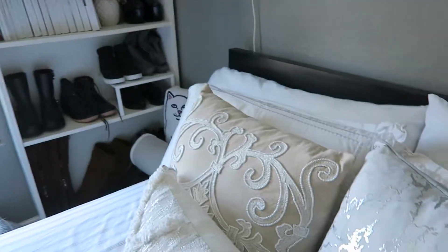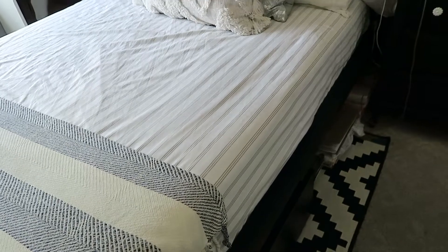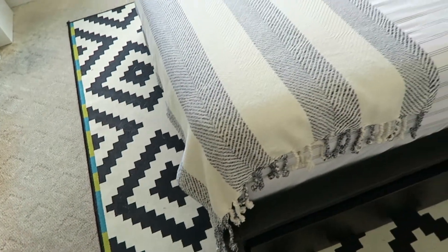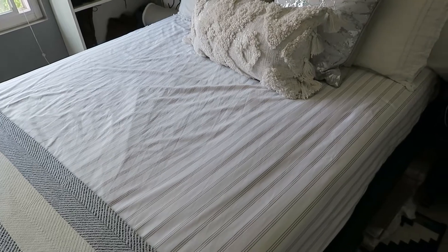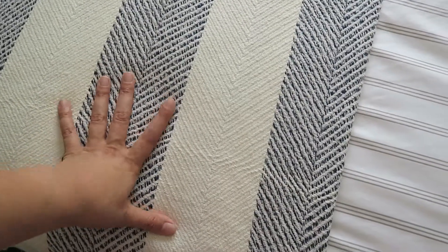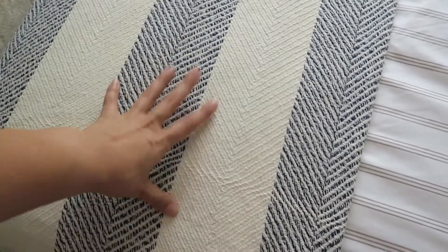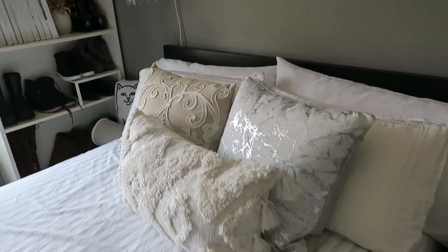Obviously the focal point of my room is my bed. The bed frame is from IKEA. I have these little drawers underneath and some scrapbooking projects back under there. My rug is also from IKEA — I feel like it's the rug that everyone has; I'm kind of sick of it honestly. My sheets are from Amazon Basics — they're actually really soft and comfortable and have held up through a few washes. This coverlet is from TJ Maxx or Ross — super soft. I just love the blue and cream stripes; I wanted to bring a little color into my room without too much.